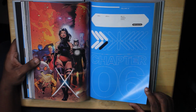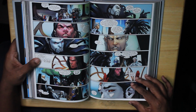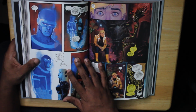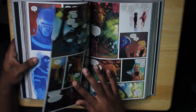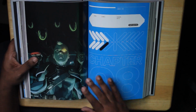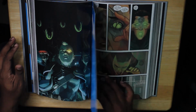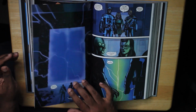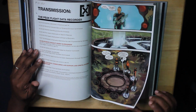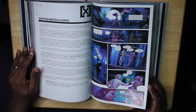Here we got an issue of Hellions, number 5. I did not read any of Hellions. So hopefully this isn't too confusing. But from what I hear, Marvel basically put a pause on everything that was happening in all the X titles and then did this event. And you could probably pick up those titles without reading this. But if you know anything about Jonathan Hickman, then you know that he always comes back to stuff. He's laying seeds everywhere. So I would rather not be the one that missed out on any stories or any storytelling that Jonathan Hickman had a hand in, even though he wasn't the principal writer on this event.